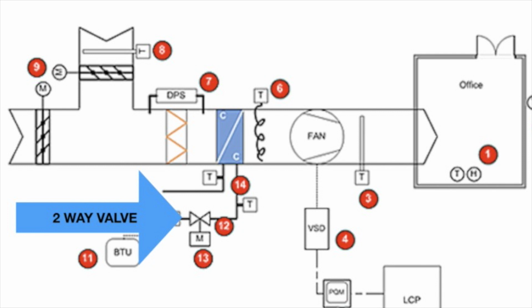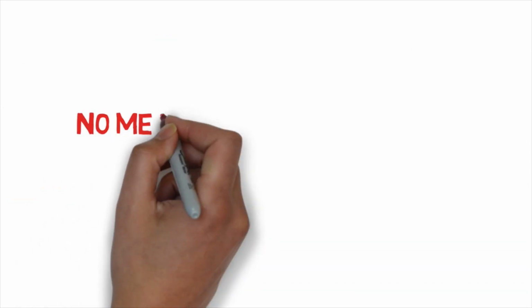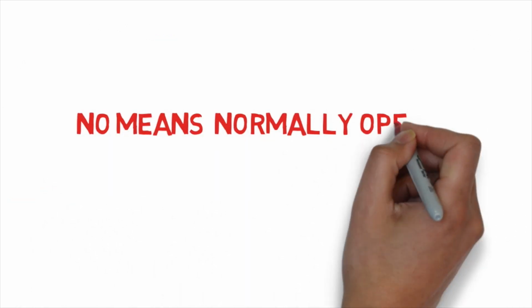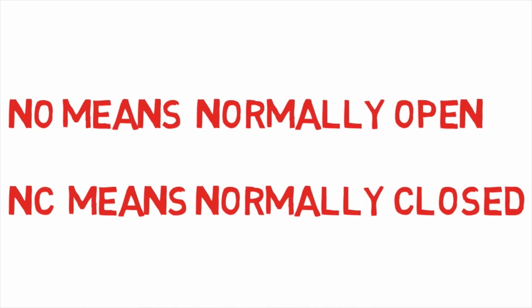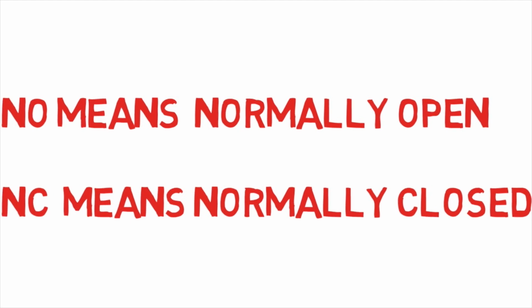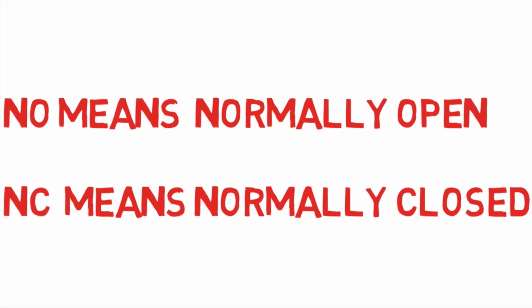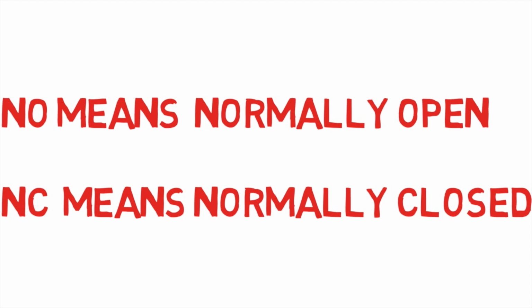But as you can see with this two-way valve, it's either open or closed, and then we get into something called normally open or normally closed. A term you're going to see a lot is NO or NC. So NO means normally open, and NC means normally closed. It's pretty simple. What that basically means, if you have no power on the actuator, do you want the valve to be open? Do you want it to fail open? Or if it's NC, do you want to have it fail closed? A lot of times in heating systems, you'll want it to fail normally open because you don't want your coils to freeze should you lose power.